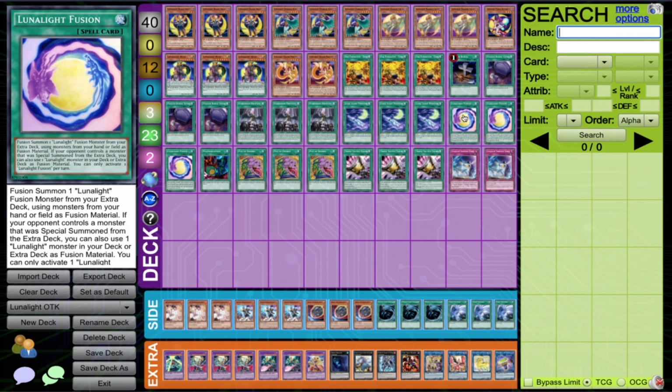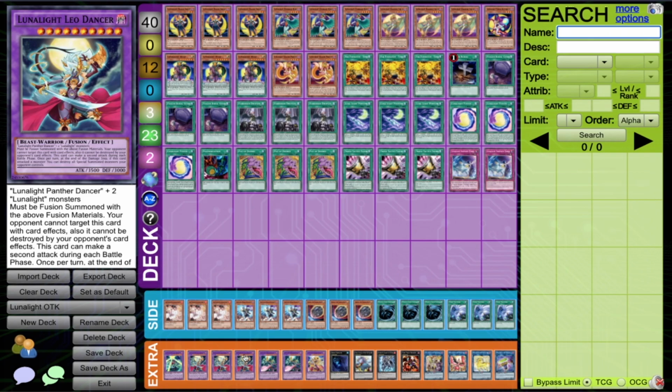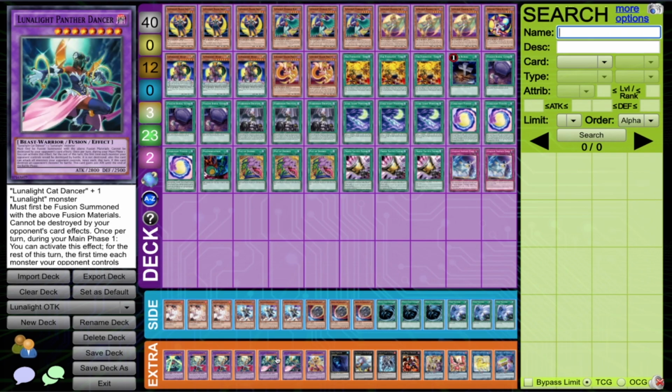The next card, Lunalight Fusion. This card is super good, especially if your opponent's playing a combo deck. You just get free access to go into Leo Dancer by sending your Panther Dancer from your extra deck to the graveyard.